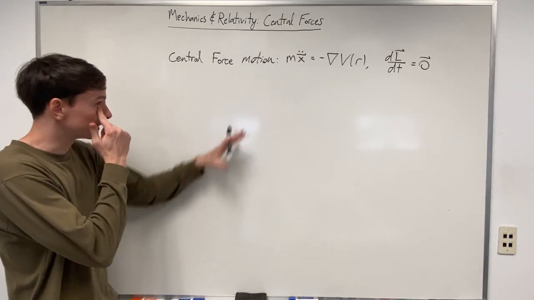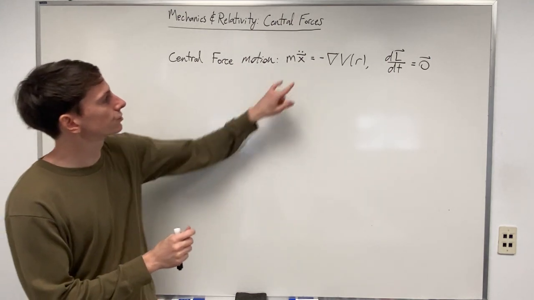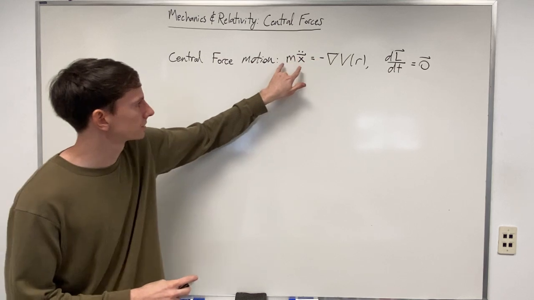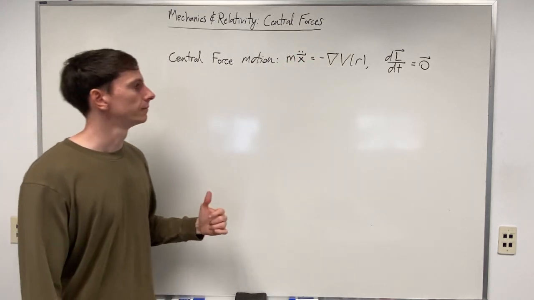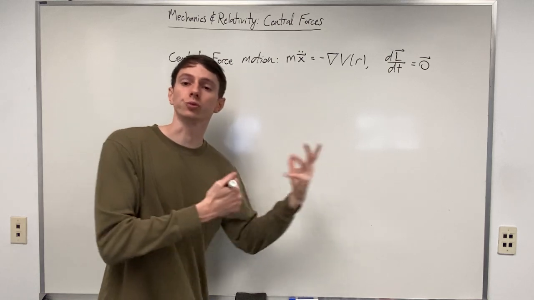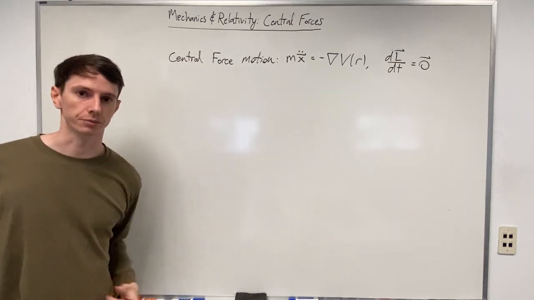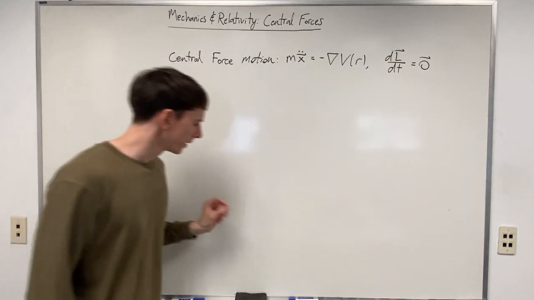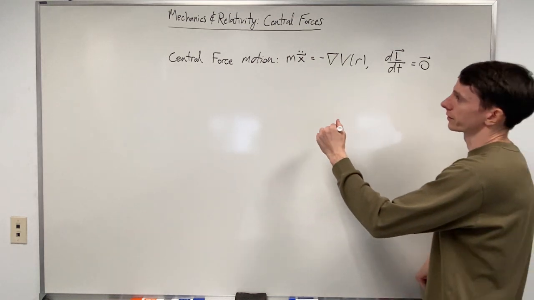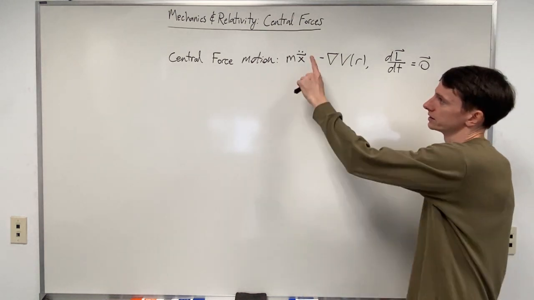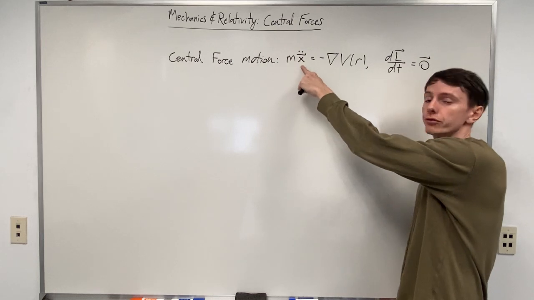What we're going to do as this next step is write out both sides of Newton's second law in terms of polar coordinates and ask what we can use with those components to tell us about the motion of this particle. In order to do that, most of the work is going to require taking the second time derivative of the position vector.